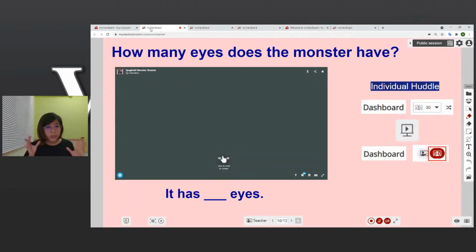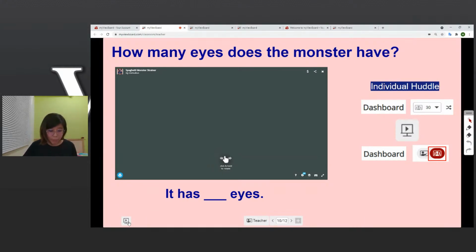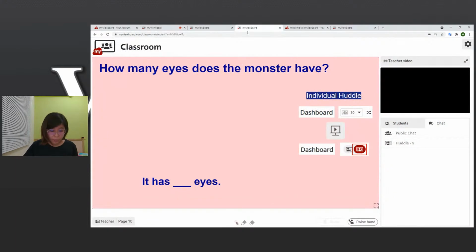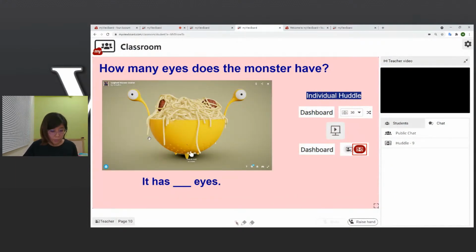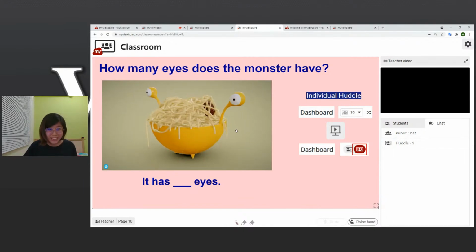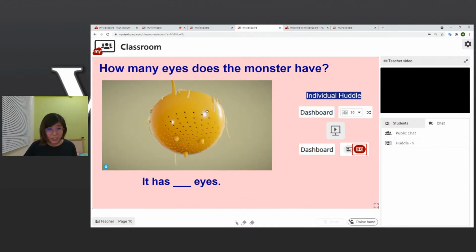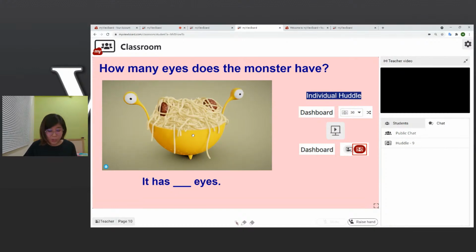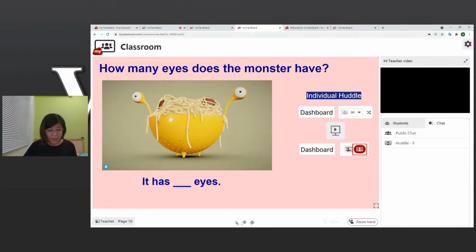But first, we're going to stick on the teacher canvas so that I can show you this 3D image, which is really cool. In order to show the Sketchfab 3D image, I'm going to go into the present option. And now I'm going to go into the student view to show you what the students will be seeing. As you can see, you can actually move around this 3D image. It's really cool, right? You can get a 3D view of this image.